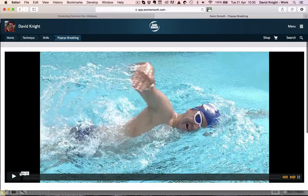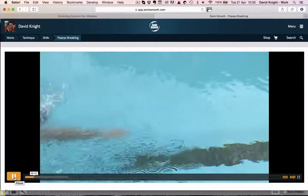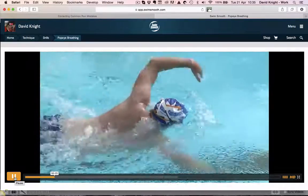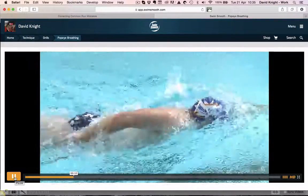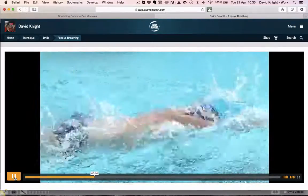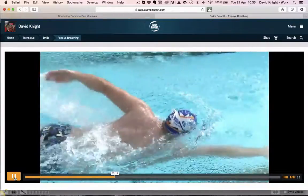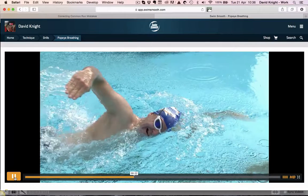Let me play this video for you. This is a very simple way to demonstrate what we call Popeye breathing. As I go to take a breath to the side here, to the right-hand side, notice how one eye stays underneath the water and the other eye pops out. If I paused the frame here, we'd actually see me taking a breath to the side with my mouth angled like Popeye would be chewing his spinach out on the side, as it were.